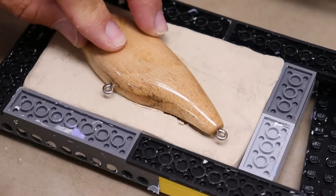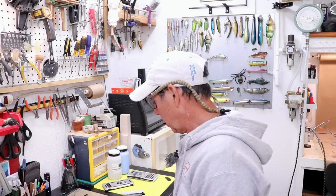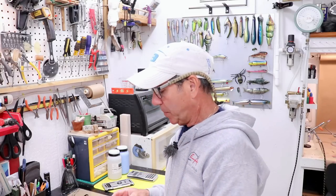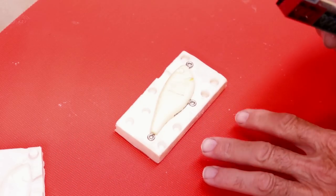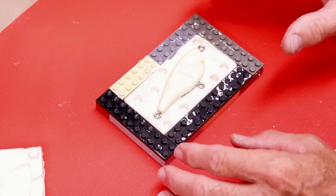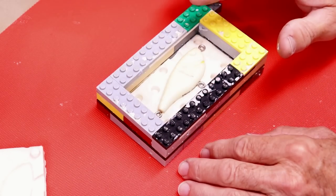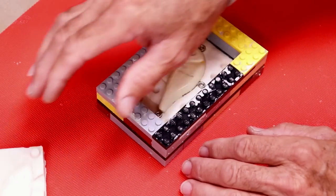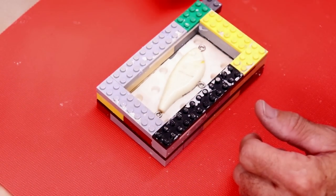Typically I'd embed a master halfway into a clay bed for the first pour, but since I already have mold halves to work with, I'm going to make copies directly from the existing mold. Because I used Legos to make the original box, I can just put the mold back into a Lego box the same size, build it up high enough and thick enough, and pour silicone right over the master and the old silicone mold to get the opposite side, then switch and pour the other side.